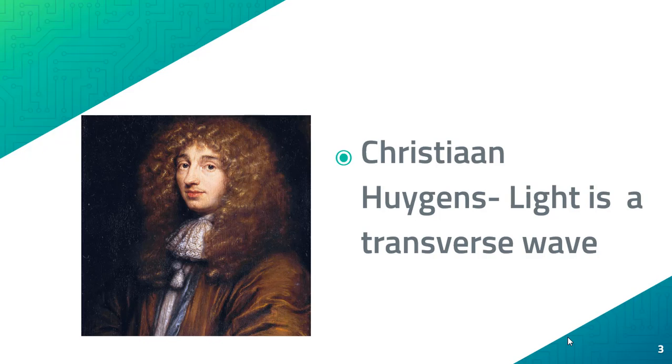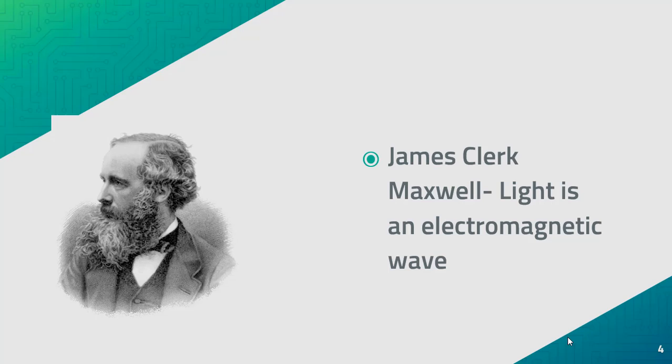So we have first Christian Huygens, wherein he considered that light is a transverse wave. Now, can you recall what a transverse wave is compared to a longitudinal wave? Let's recall that sound is a longitudinal wave, wherein the direction of the propagation is the same as or parallel to the direction of the particles. But if we have a transverse wave, that means the direction of the particle's movement is perpendicular to the propagation of the wave. So they are perpendicular, that is a transverse wave. So Christian Huygens discovered that light is a transverse wave.